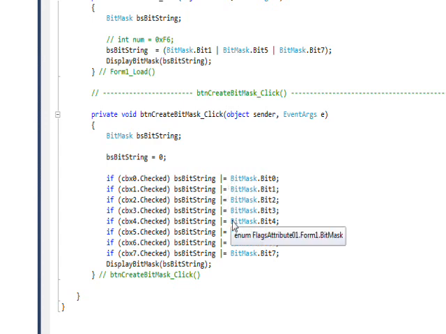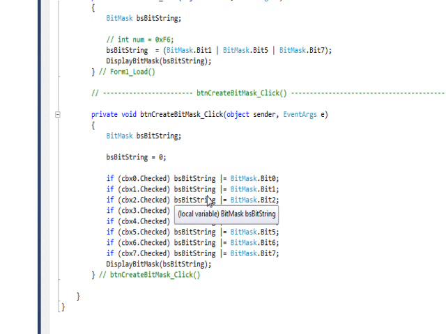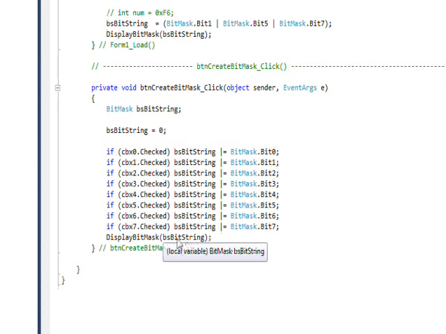I'll talk about these in detail in the next video, but essentially all you need to know in this video is OR with the bit string will cause that bit to turn on, so it'll become 1. And then we call the function display bitmask with the bit string that we've created with this series of ORs based on the checkboxes.